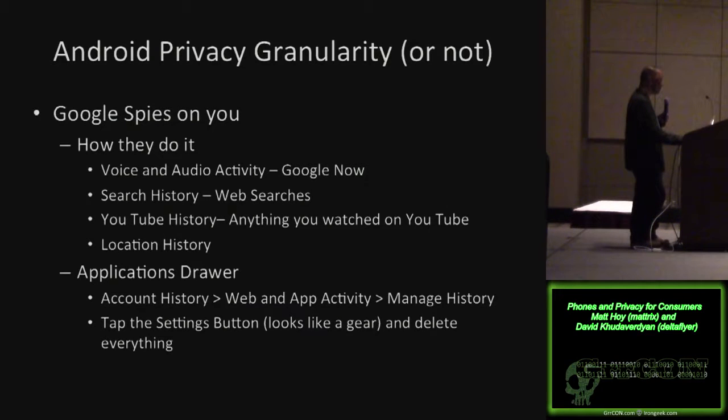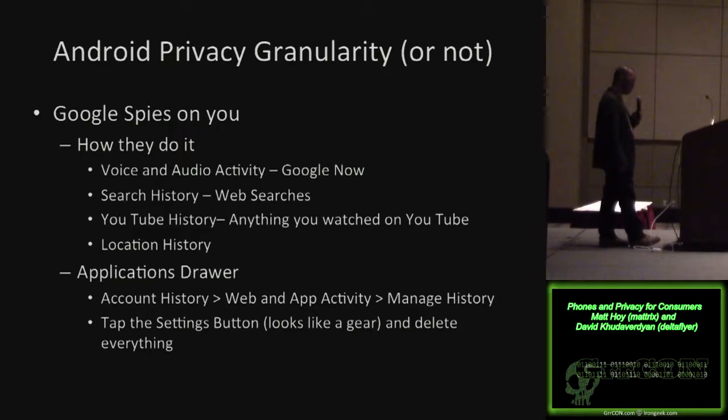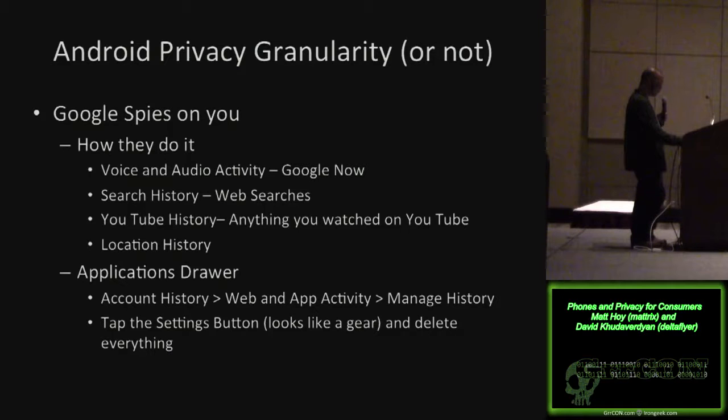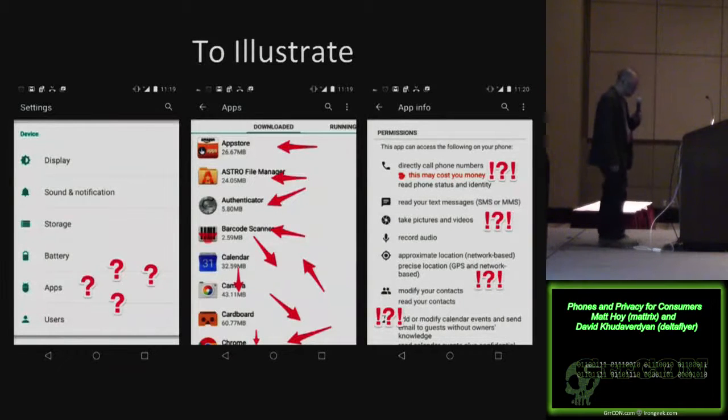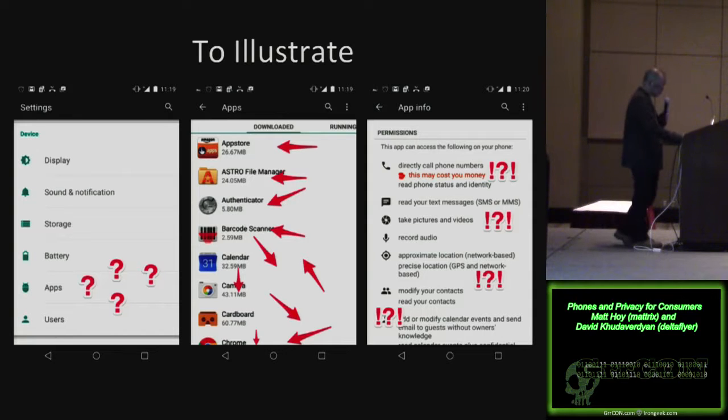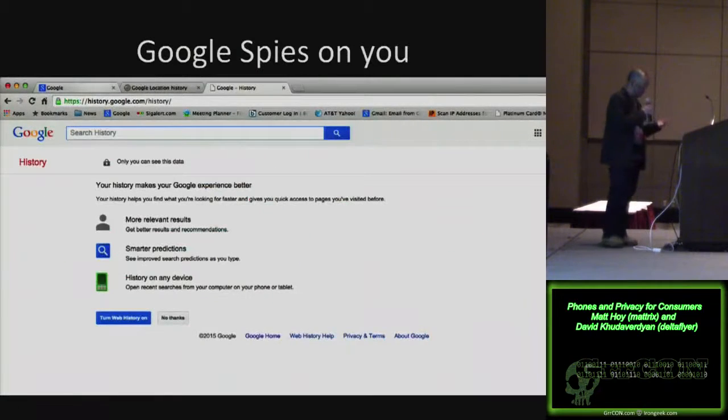So, yeah, believe it or not, Google spies on you as well. They do it pretty much the same way Apple does it. The best I can go ahead and do is go into the applications drawer and look at every single app in there. So I tap the settings button, and this is what I get. I basically get, this is going to do what it's going to do, and I can't change any of this crap. I can't change any of that. It spies on you as well.